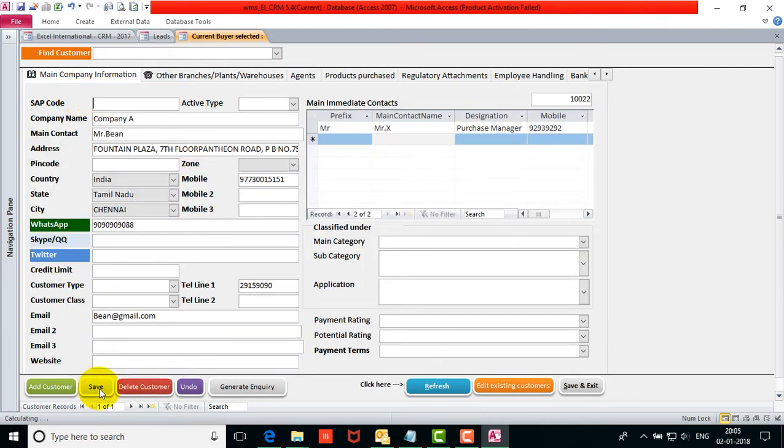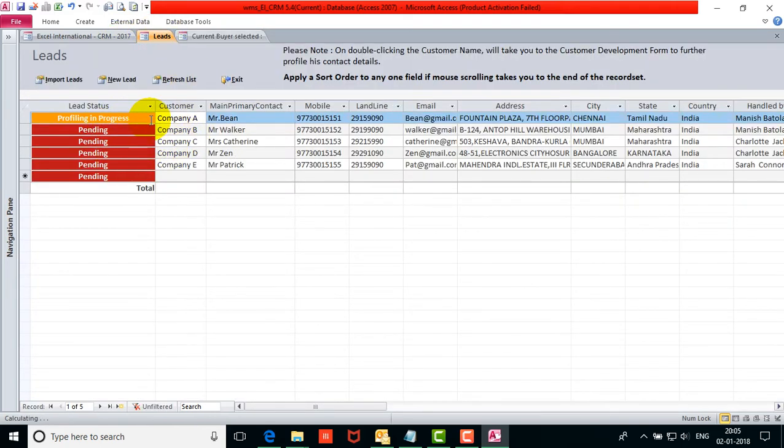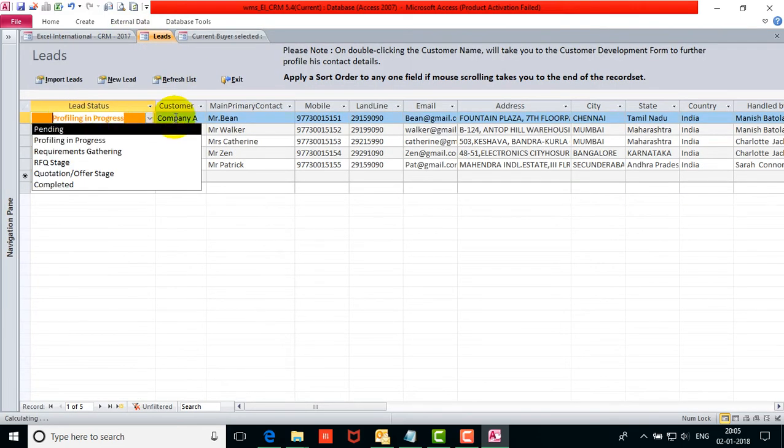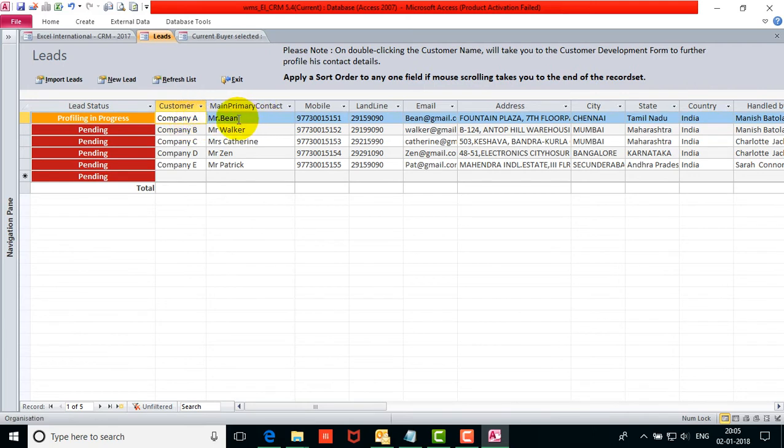so now since we have started profiling and we seem to have finished profiling it, the lead section always will tell you what is currently happening to the lead which was associated with this particular company.